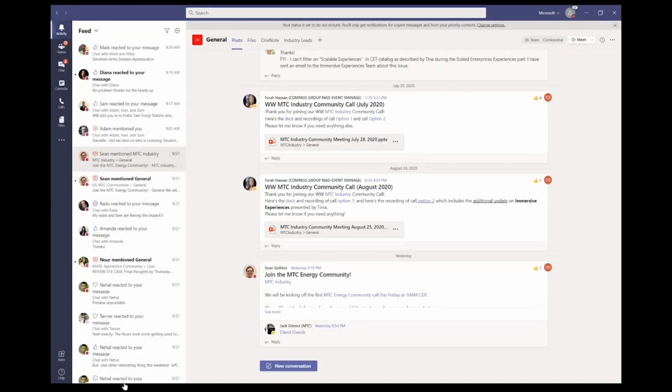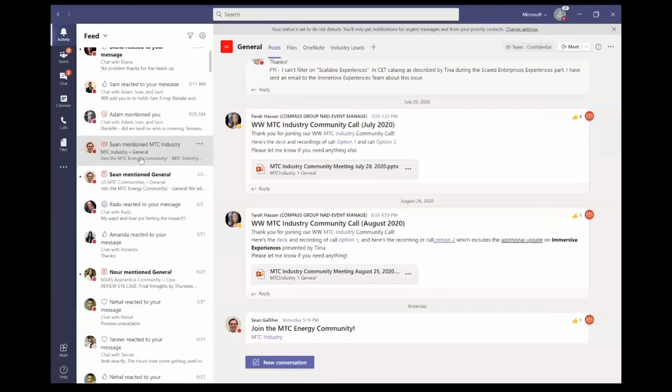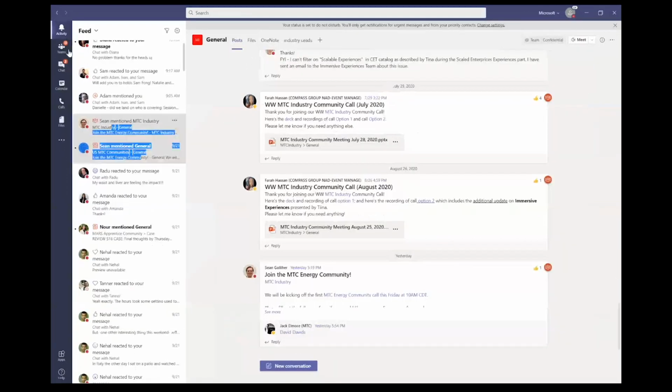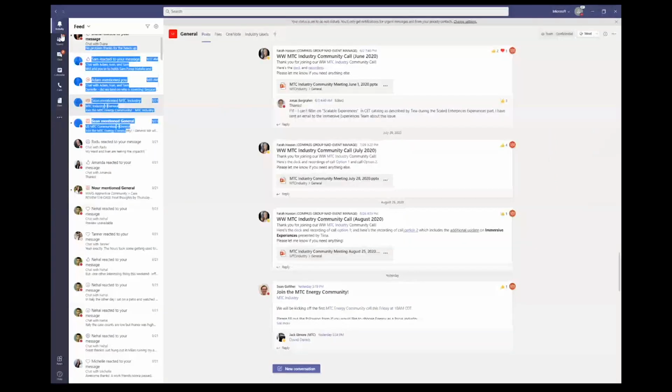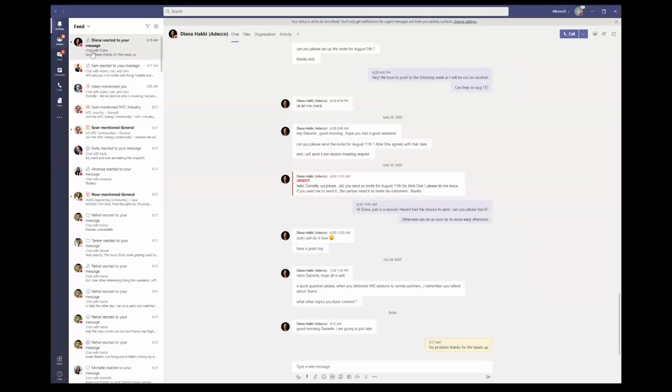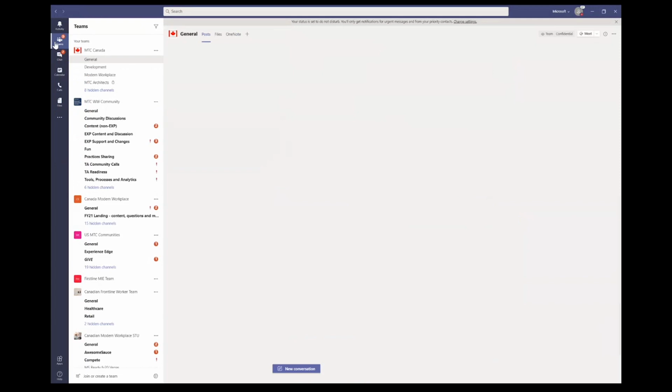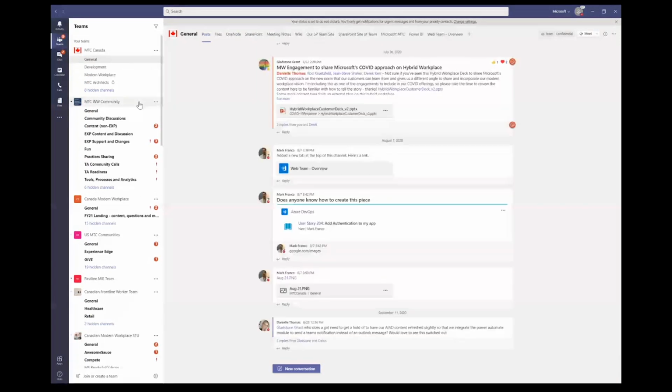So this is really my inbox of Teams, and that's the first place that I go to see where there's activity happening that's important to me. And you can see that most of this I've already seen. Next below here, we have the Teams environment, which is kind of core and absolutely really important for the overall Teams experience.